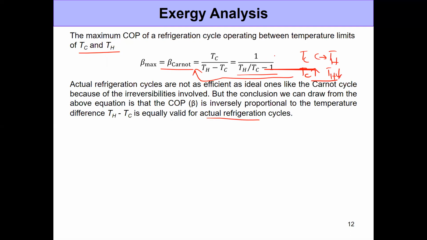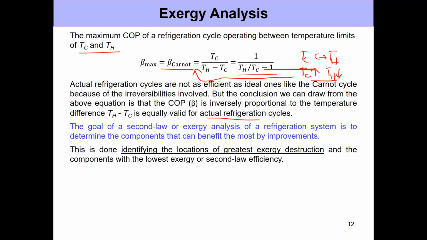So this is a very simple tool if you want to think about it. It's a really simple tool that allows you to imagine what changes in TC and TH will change the COP of the actual cycle as well. Of course, the changes that you get in a Carnot cycle and an actual cycle are different, but it happens in the same direction, right? So increase in TC will increase the beta for both Carnot and actual cycles, and reduction of TH will again increase beta for both Carnot and actual cycles.